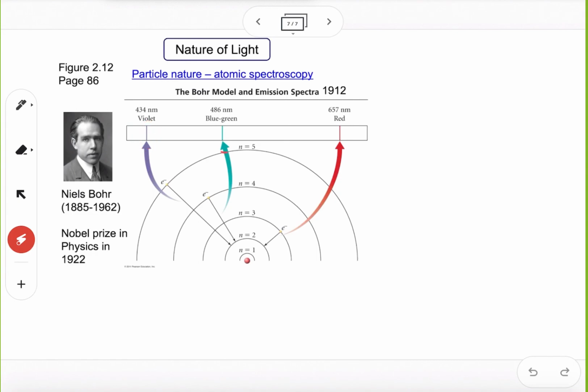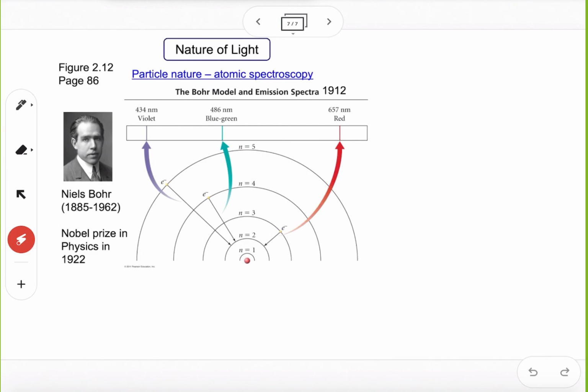For the blue or greenish line, again, the source of this line is the electron jumping from a high energy level to a low energy level. For a red line, again, it's from a high energy level to a lower energy level. So that's why we see different lines. In our following videos, we'll see how we do the calculation to demonstrate that different electron transitions give us different lines, because we can calculate the wavelength of those lines.